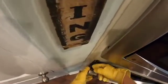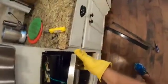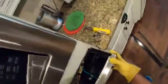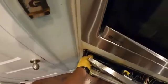All right, let's see what it hangs on here. It's almost like the old telephones used to hang. There's a hole here with a narrower slot. So we've just got to pop this side off. There we go. And we're loose. I'm looking for the screw, and I don't see it. Okay, so the oven itself is loose.